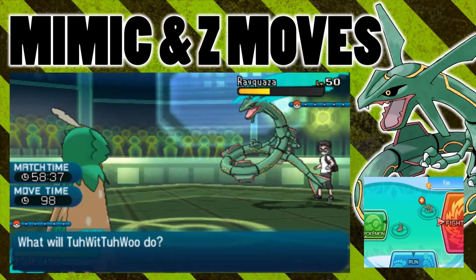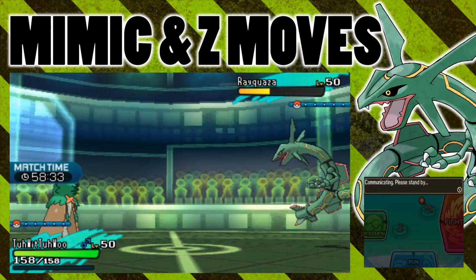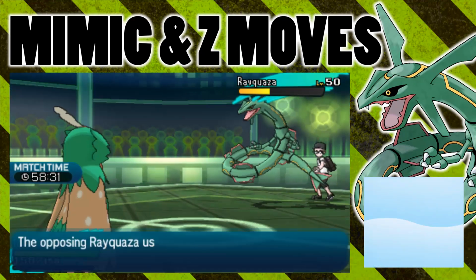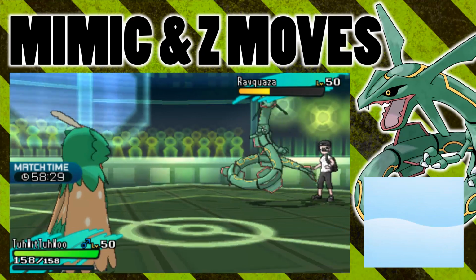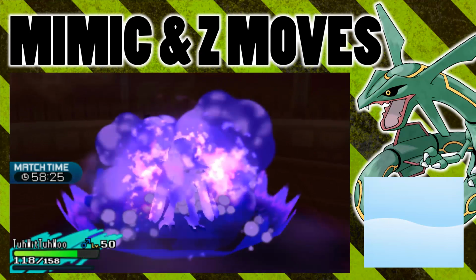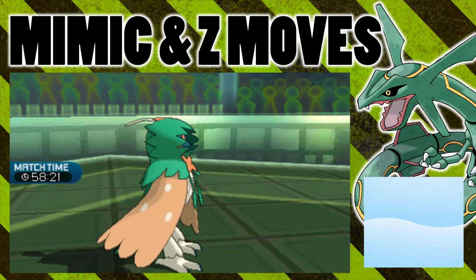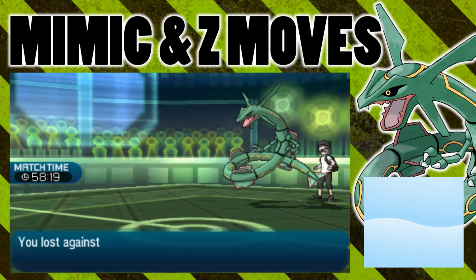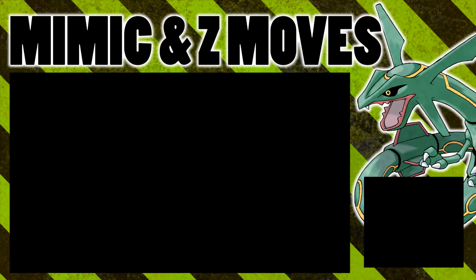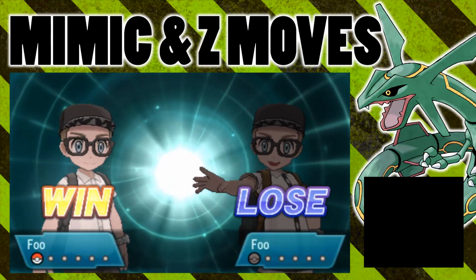And now I'm just going to go for the False Swipe, and we'll just see the Spirit Shackle being used by Rayquaza again. It just looks so weird. Yeah, it looks really strange. And it's definitely not as fun as seeing things use Darkest Lariat when they spin at the opponent. But anyway, that's going to be all for this test. We have to go one more to see if we can mimic a Z move. I doubt we can, but we're going to test that, so I'll see you in a second.